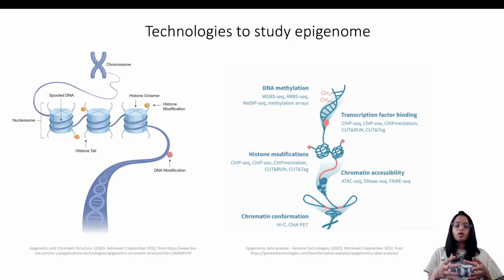Before I go into the details of what are the types of epigenetic modifications that are captured, I want to talk about how DNA is organized in a cell. So DNA is this double helical structure which is wound tightly around these proteins called histones. There are 8 histones that form a structure like this, and around which DNA is tightly coiled. The entire DNA is coiled around these proteins, and this structure is further coiled into a strand that is called chromatin. Now this chromatin is further coiled into forming a chromosome arm.